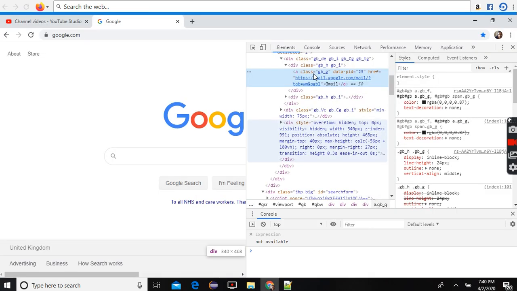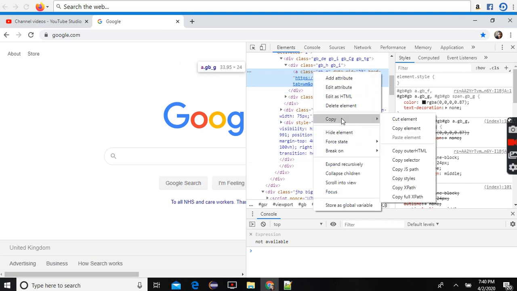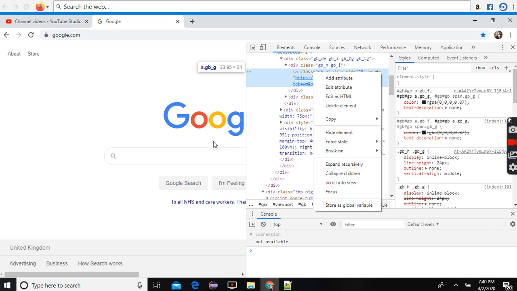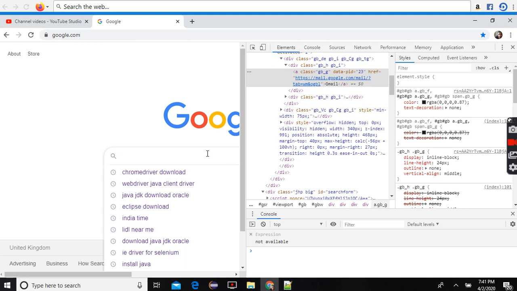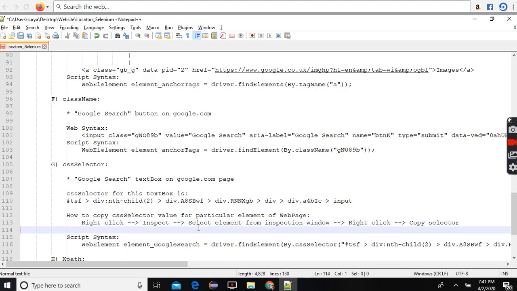I'll show you that. Here we have selected this button and this text box, so you need to click here, right click, then copy and copy selector. And the same way you can copy the XPath and copy full XPath also. So that's the way you can select the CSS selector and XPath also.